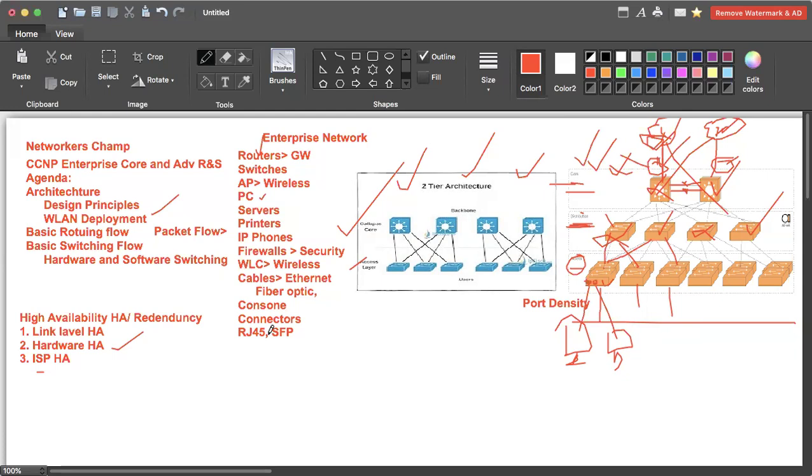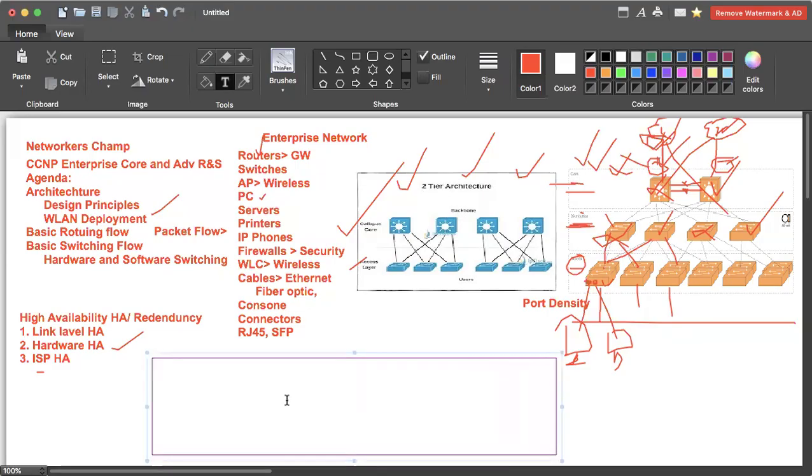So let me put it here, WLAN deployment. In WLAN deployment, the first deployment that we have is the centralized. Now, what does this WLAN deployment mean?